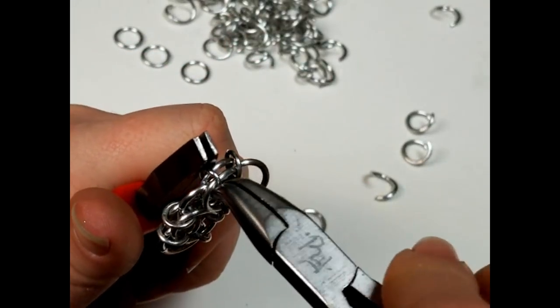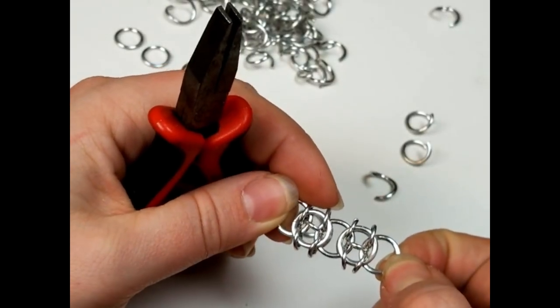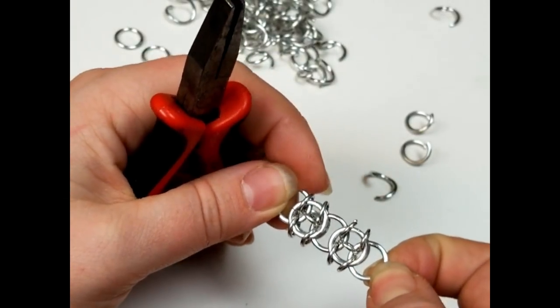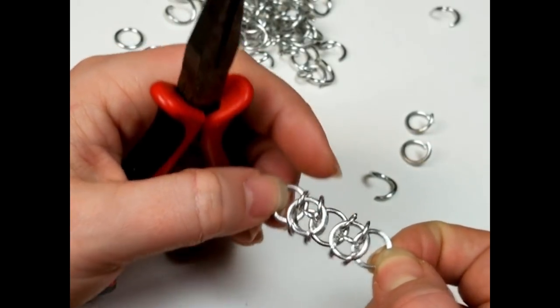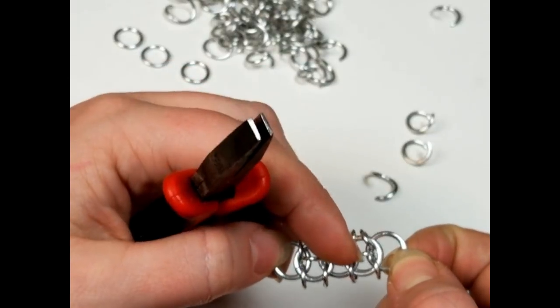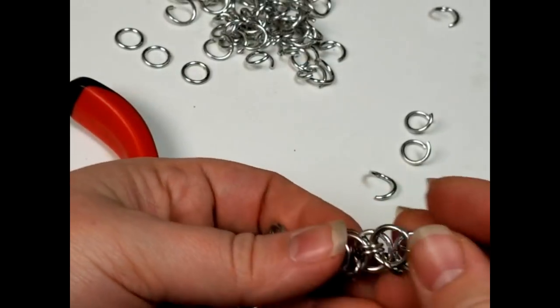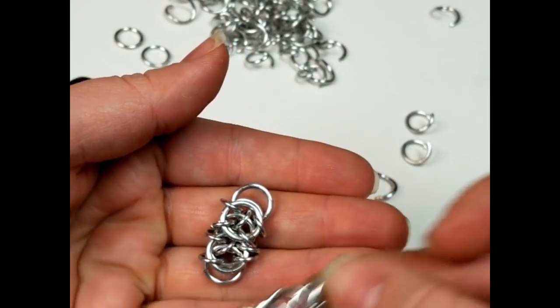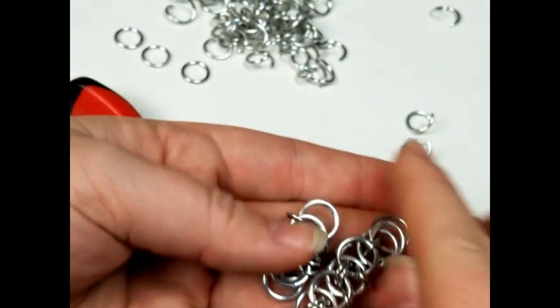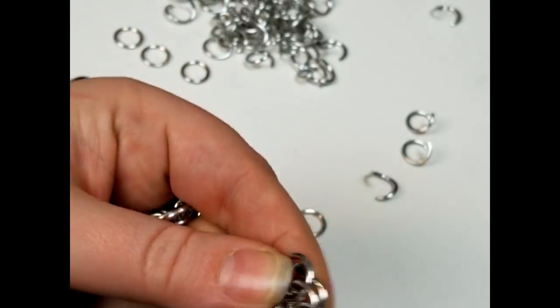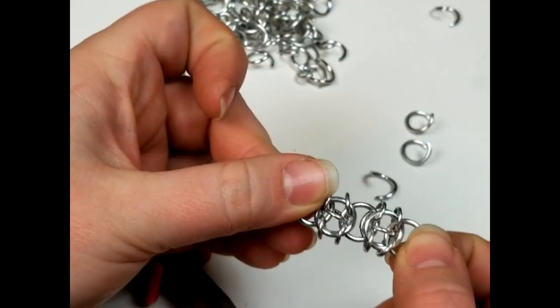Now, the good news about this weave is you basically just do that thing over and over and over again. And, that makes a very nice Celtic Vision bracelet. Again, I really like it makes a much stiffer bracelet if you double up on the horizontal ring. I really like the way that it looks. It's sharp. And, I also feel like it holds its shape a little better. But, it does make a very rigid bracelet. So, if you like a little bit more movement, just go with that.